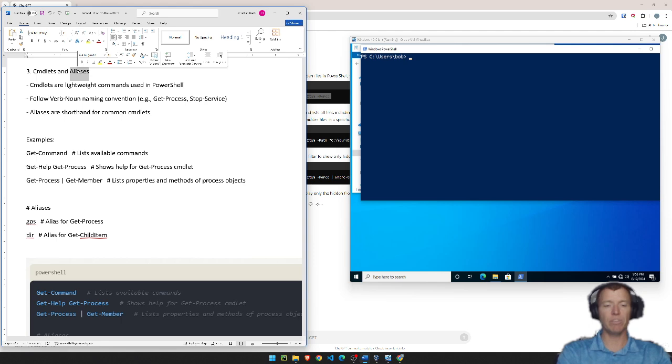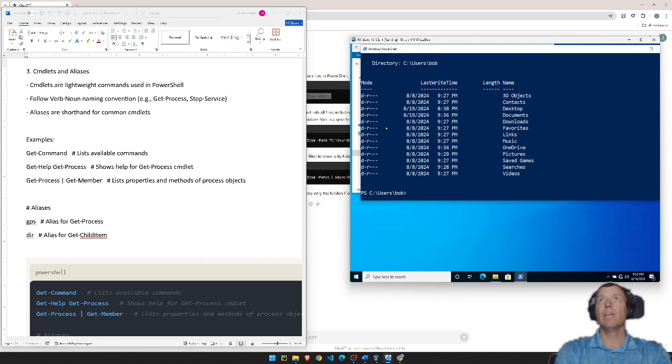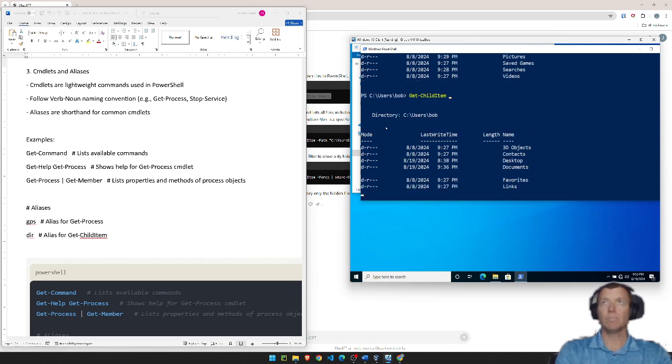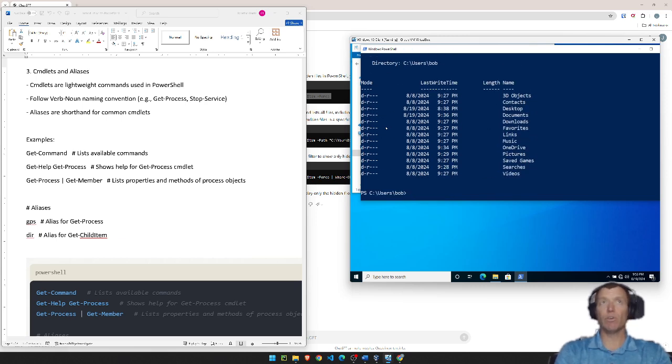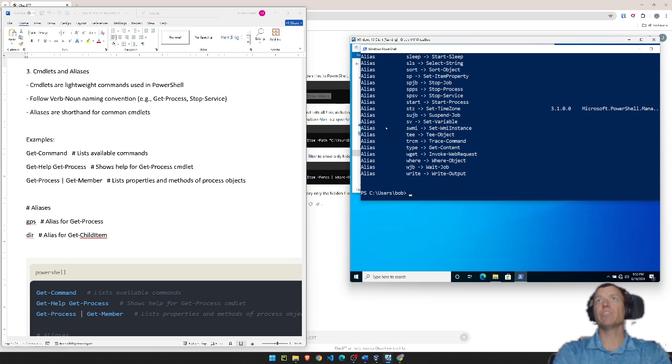So I can type in something like, Control Z that. So if you're a DOS user, you type dir. If you're a Linux user, you type ls. In this case, they both point to our Get-ChildItem. All right, all 3 of those commands are doing the exact same thing. So if I do get-alias, and I let it run for a couple seconds, these are all the aliases that are set up inside PowerShell for us automatically. And you'll see there's quite a few.